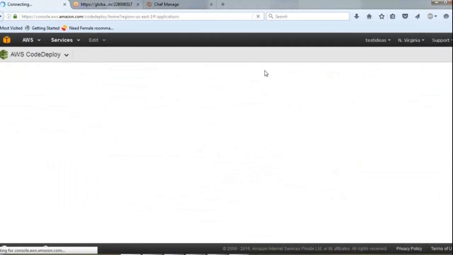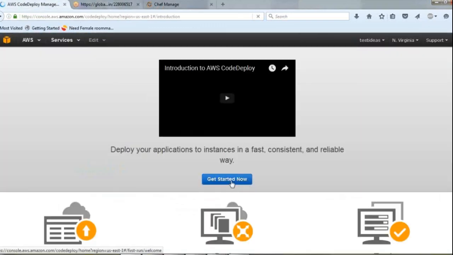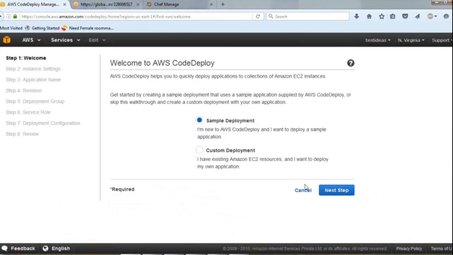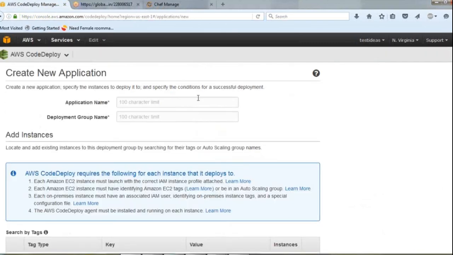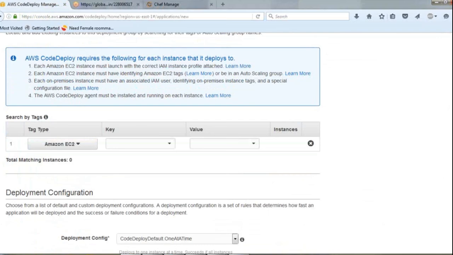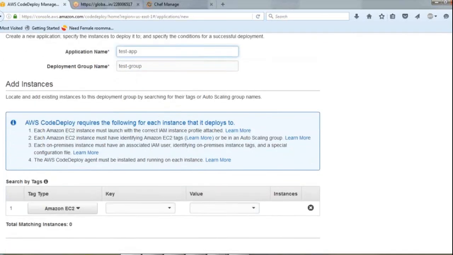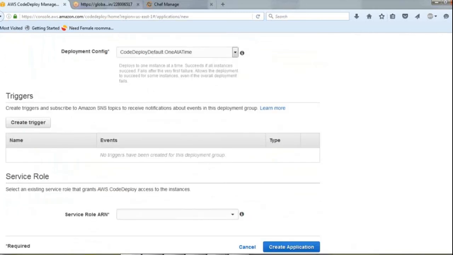Did we cover CodeDeploy, Sampath? No, right? No, we did not. Okay. It is specific to your region. Sample, I'll say custom deployment. I'll skip the walkthrough. You can go with the walkthrough. Test application name with a group name. It can be anything you want to give. One application can have different deployment groups inside it. And let's see what a deployment group actually contains after this.